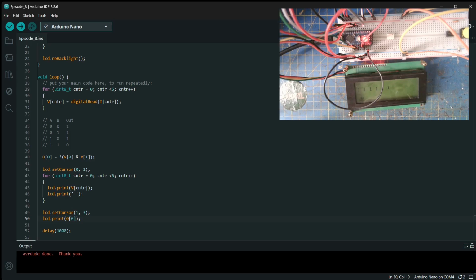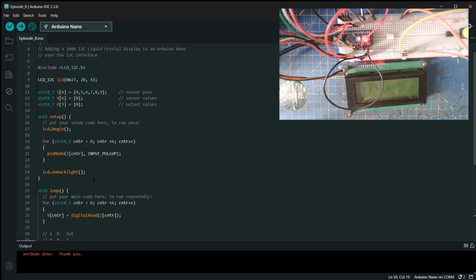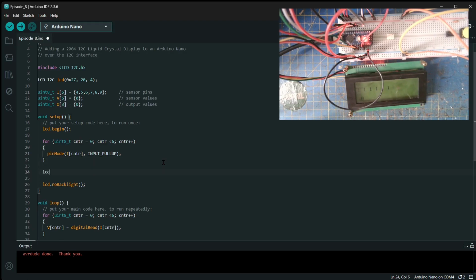You could do other things to this, like you could put a header above it. So you know, I could actually label those and do some other things. I mean, for example, yeah, quite easy. Let's come over here and we go LCD dot set cursor 0, so we go back up to the top. Don't need the second comma on it.